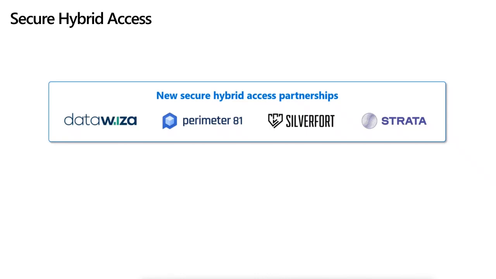So I want to quickly touch on some of the benefits of the Secure Hybrid Access Program. Customers can secure applications with Azure AD even if the app doesn't support modern protocols, right? You know, Azure AD is a modern identity access management solution. It supports things like SAML, WSFed, and OpenID Connect. But we know there are other protocols out there, different applications. And so one of the benefits of this Secure Hybrid Access Program was, hey, even if Azure AD doesn't support the app, we can still integrate the app with Azure AD and get the security benefits of that.